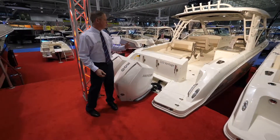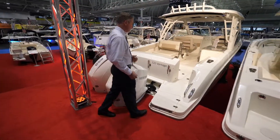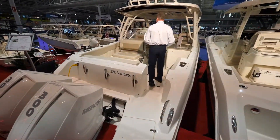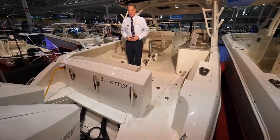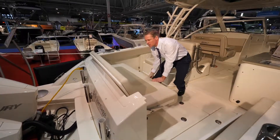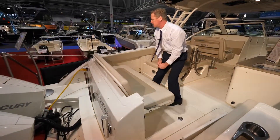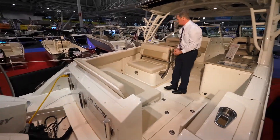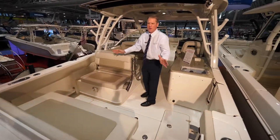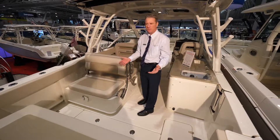This beautiful boat is powered with twin 300 Mercury's. As we enter the boat, we have a fresh water shower. There's also aft seating which flips up and flips down, with a lot of space for your legs and a nice backrest. The boat also has an optional table that drops in right here for entertaining. These boats are great for cruising, fishing, and water sports — it's a very universal boat for family and friends.